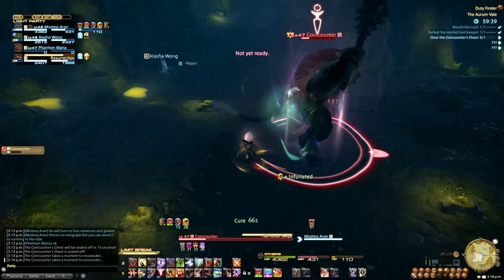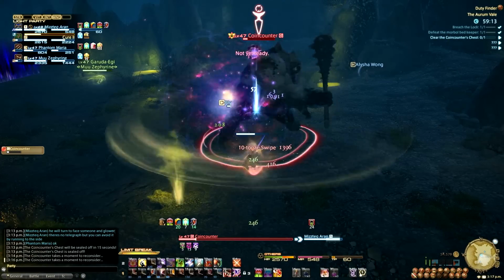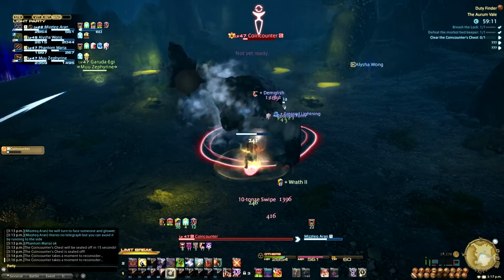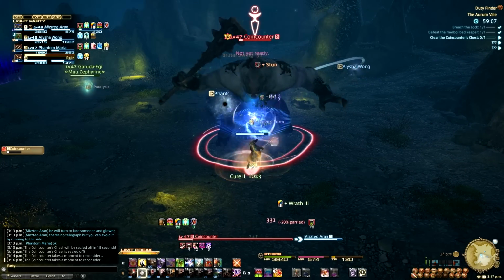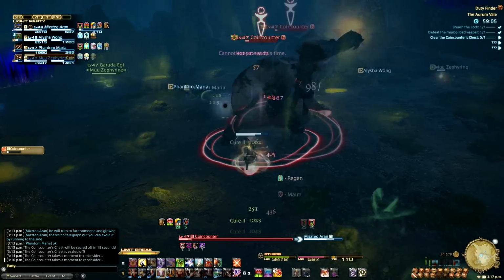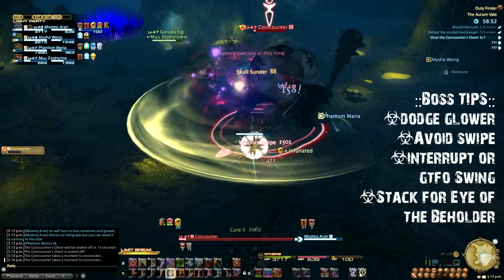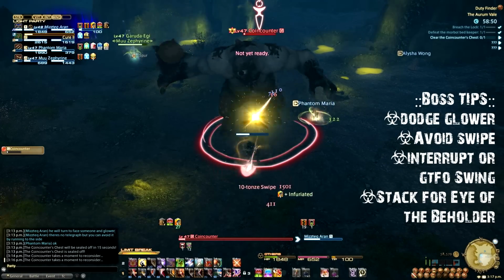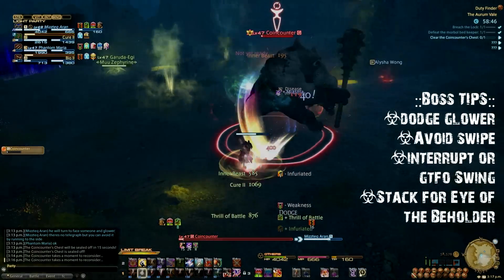I've also been told that he sometimes will drop enmity and begin to chase a random party member while AoEing in front of him. I didn't actually come across this in my run, so I have no actual footage of it, but don't be surprised if this does happen in your group. So that is a lot of mechanics to remember, but as long as you remember to stack for Eye of the Beholder, avoid the Glower, and don't get hit by the swipe or the swing, you'll be fine.